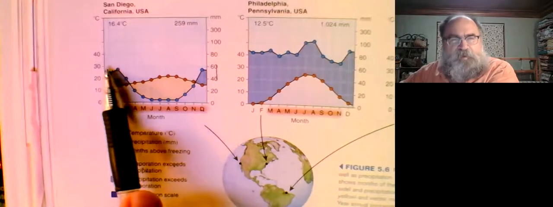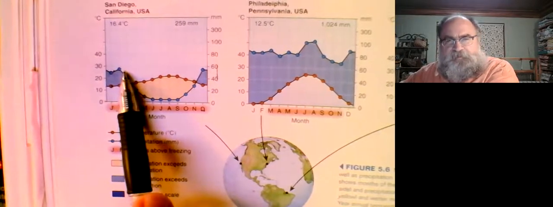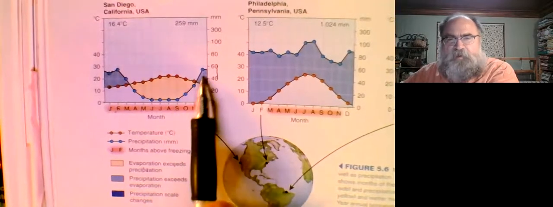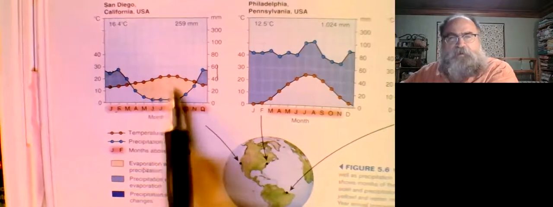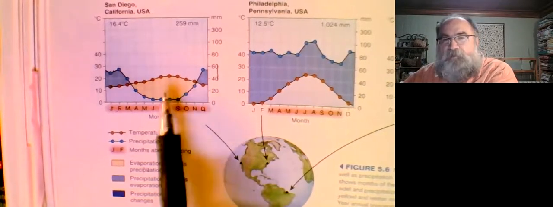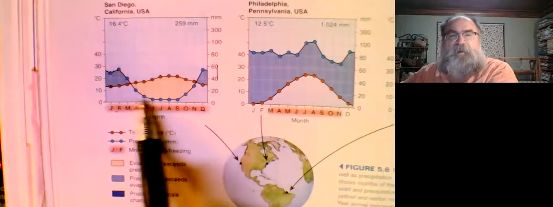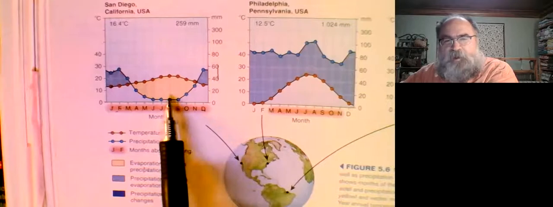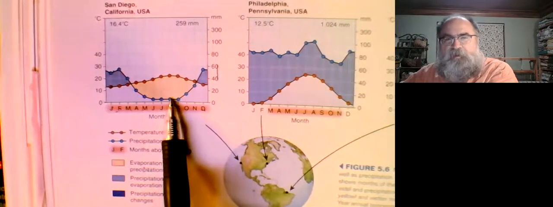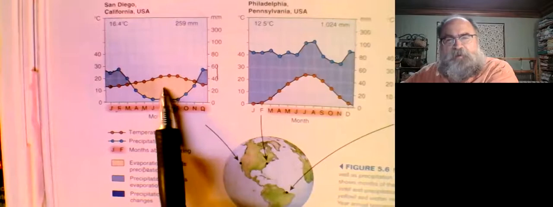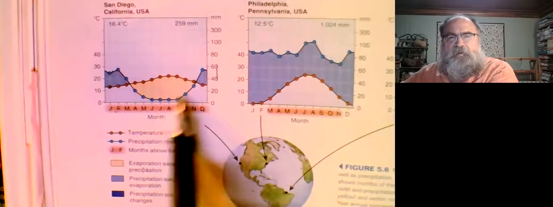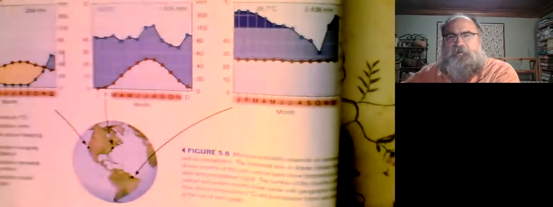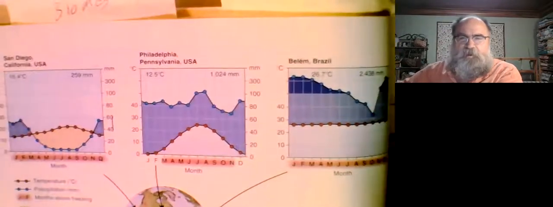And then we look at precipitation, mostly in the winter and spring, goes way down in the summer, then way back up. And so the brown here is evaporation, right? Because we have high temperatures and we don't have a whole lot of water falling. And so what water there is tends to evaporate. And so when you see this brownish bit here, it gives you the idea that maybe you might be heading toward a desert situation.